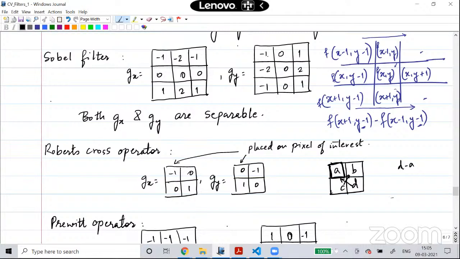But if the kernel is not symmetric and you want to do mathematically convolution using correlation, then the operation is correlation with a flipped kernel. You just have to keep this in mind. But if you are doing actual mathematical convolution, the order does not matter because it's a commutative operation. Okay.